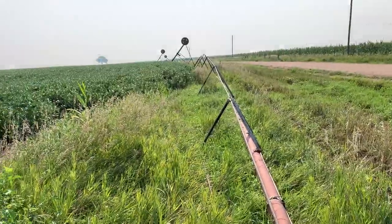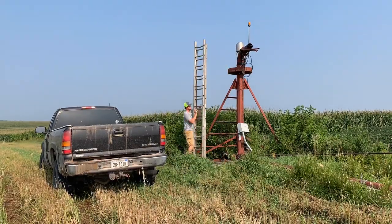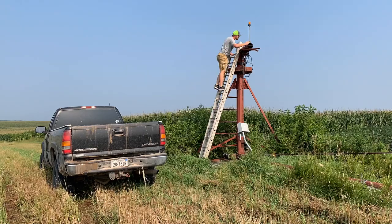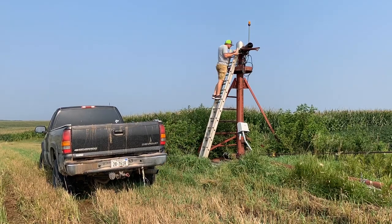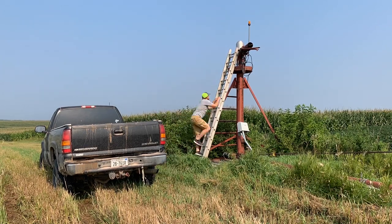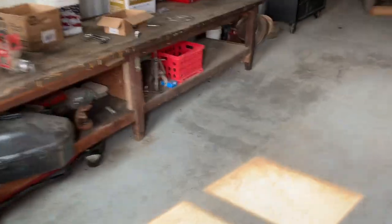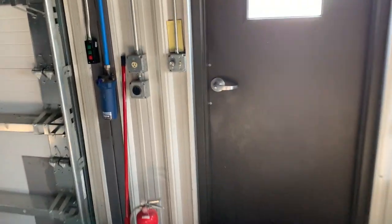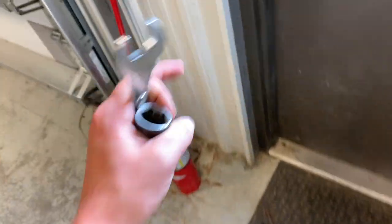And so with the rain we got a little bit of time here, so I think we're gonna try to flip it over. I need the only socket I'm missing. It's a 15/16. So hopefully I can find one in here. We got the goods.